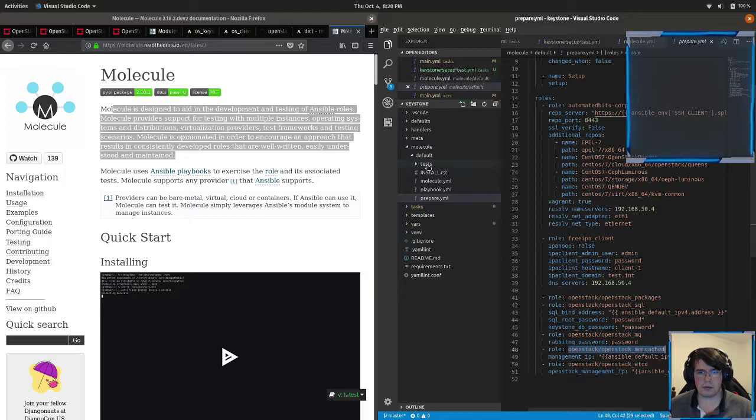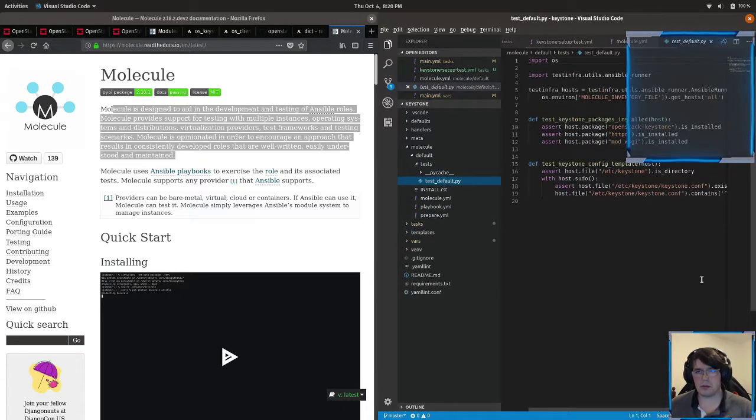There's a nice test framework I'm using called Testinfra, where with Python code I can write various tests to say, now that this whole thing is stood up and I've converged the playbook, what is the state I expect this test environment to be in?